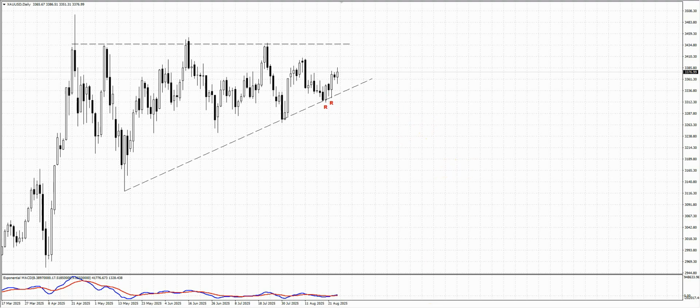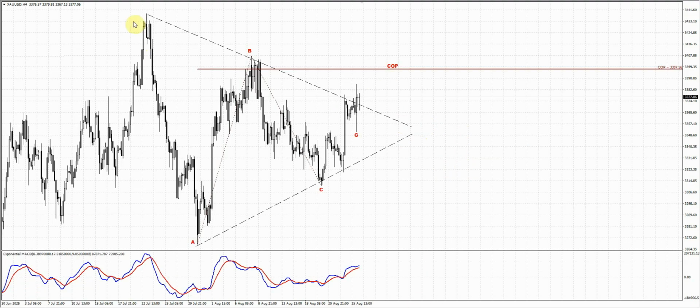By taking a look at the 4-hour time frame chart, you could see the triangle consolidation, an attempt to make an upper breakout. The nearest target based on this ABCD pattern that we have here on the 4-hour chart stands around 33.97. This is the contracted objective point, COP. This is the 618 extension of this ABCD pattern. And as I said, here a butterfly might be formed and a larger extension of the ABCD pattern.